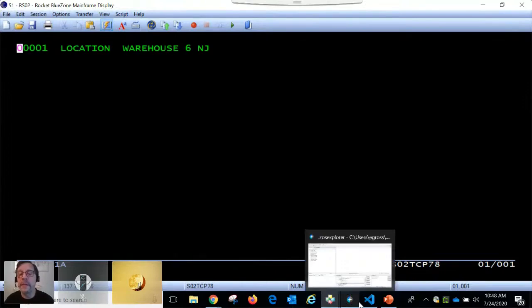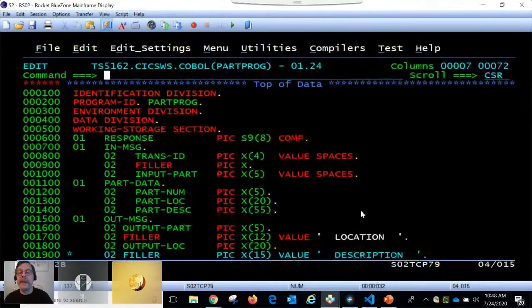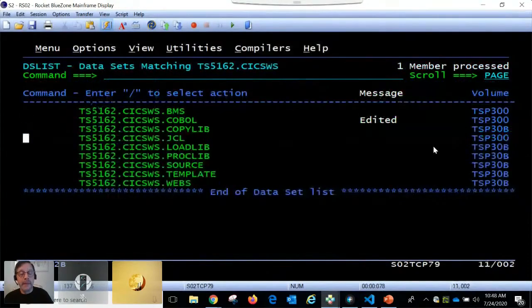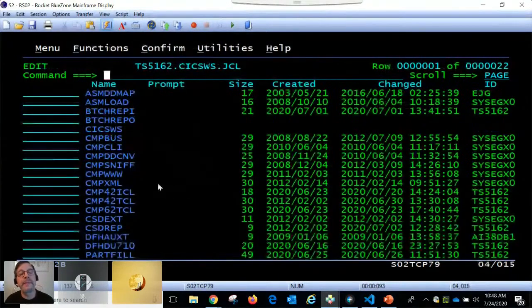So how would the development process actually work? Let's make a change. I'm going to change location over here, and I'm just going to put in an X for the heck of it, right? And I'm going to save this off. I'm going to hit PF3 and go into my JCL. You're going to see there's two types of compiles, right? In the current world, we have something called an integrated compiler. COBOL is now integrated with CICS, so you can actually do the translation of the CICS command and the compile at the same time. But to show it as an example, I can do a separate step called translation.